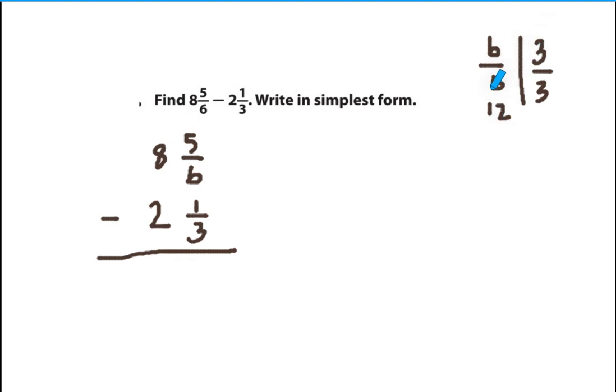So for my 6's, 6 times 1 is 6. 6 times 2 is 12. I do a couple, remember, then I do a couple on the other side. 3 times 1 is 3. Is there a match? Nope. Then I keep going. 3 times 2 is 6. Is there a match? Ooh, there is. I want the lowest one. We're going to switch this to be 6. So now we're going to turn our old fractions into new fractions with the denominator of 6.